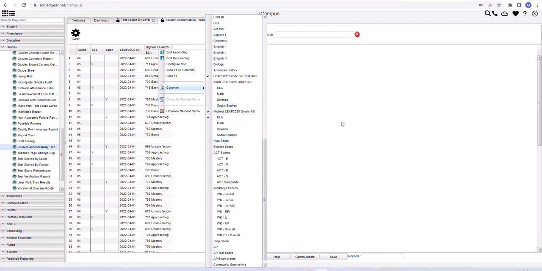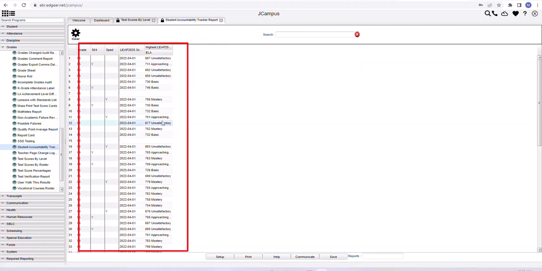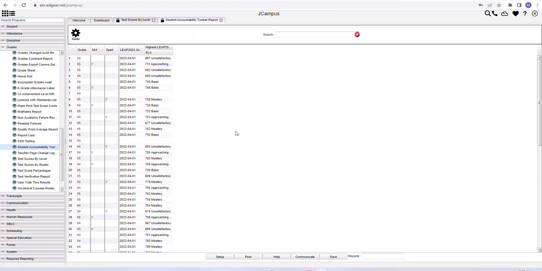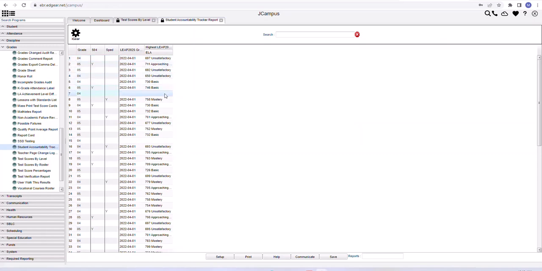All right, so I'm going to just click on that white space right here, and then that goes away. All right, and so here's what we have. Remember, you're going to have all the students' names and their local ID. And notice you have how each student did on the previous year's English, or the ELA, LEAP test. You will notice that this student here does not have a LEAP score. This student here does not have a LEAP score. So remember, if the student does not have a LEAP score, what you have to do.